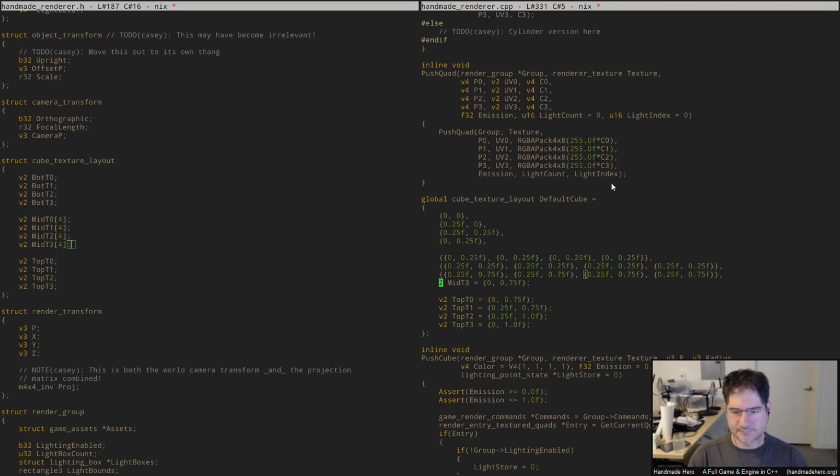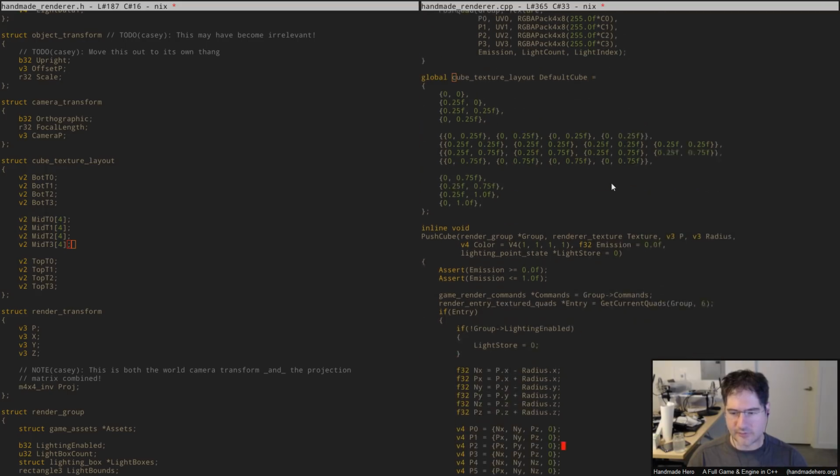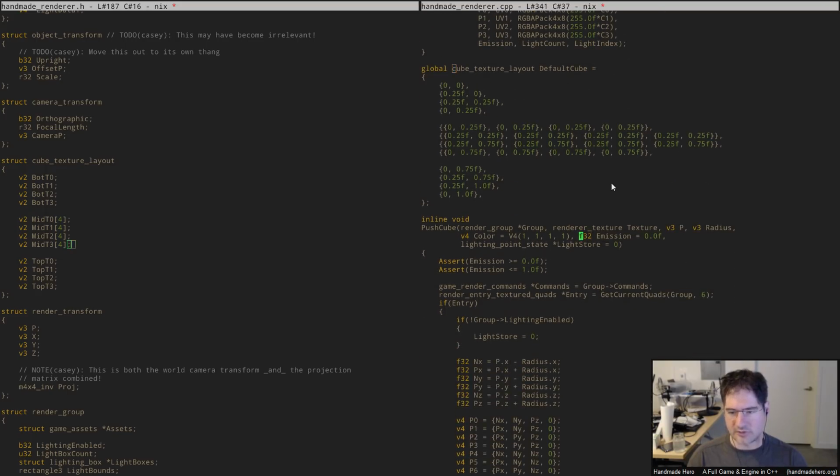Okay. And then finally the top. And then what we could do is say you pass one of these cube texture layouts into the function for when you want to specify what the cube texture layout actually is.